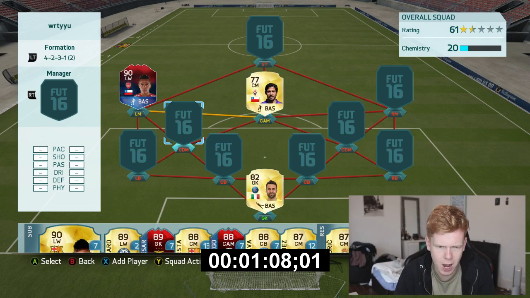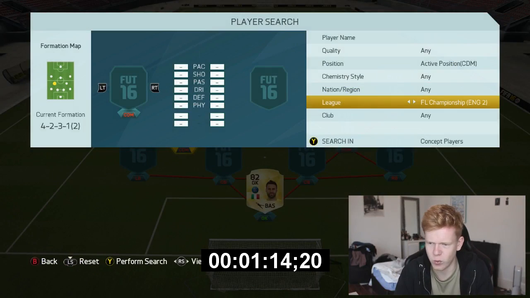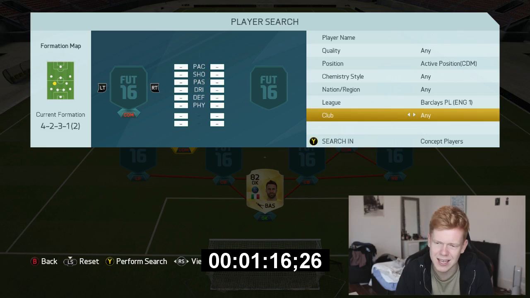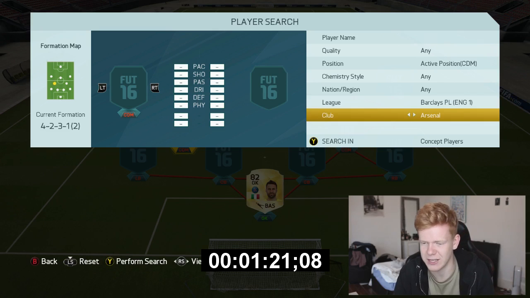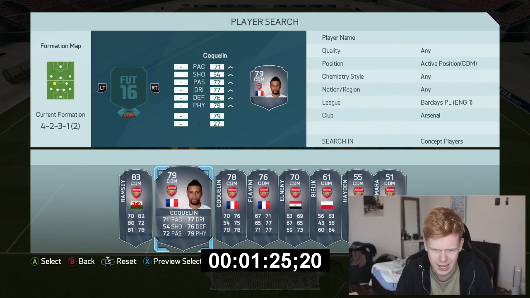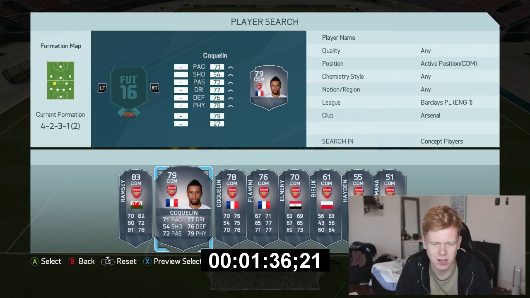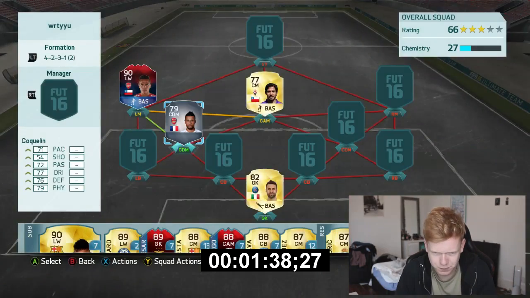Now, the next player I'm going to go ahead and pick up, I need a CDM, don't I, basically, for Arsenal. It's a pity, really is a pity, that Xhaka isn't in an Arsenal shirt yet on this game. That's a real disappointment. So I think we're going to go ahead and use Coquelin, because Ramsey I would use, but there's no Welsh left backs that I think I can use, which are kind of high rated. So yeah, we're going to use Coquelin.